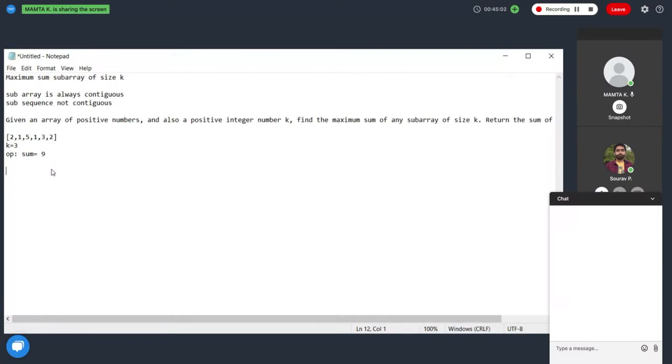So basically, I first take the first element and then go up to the third element from there. So basically, my sum will be 2, and then my sum will be 2 plus 1. Then my sum will be 2 plus 1 plus 5. And then yeah, this is the first subarray.